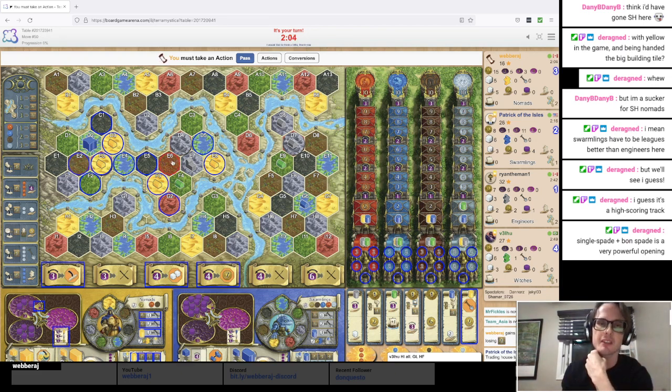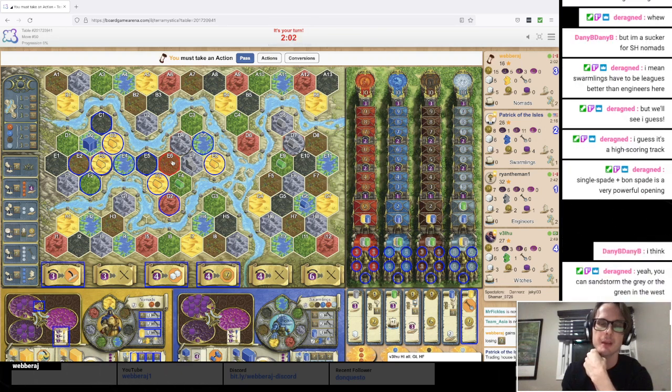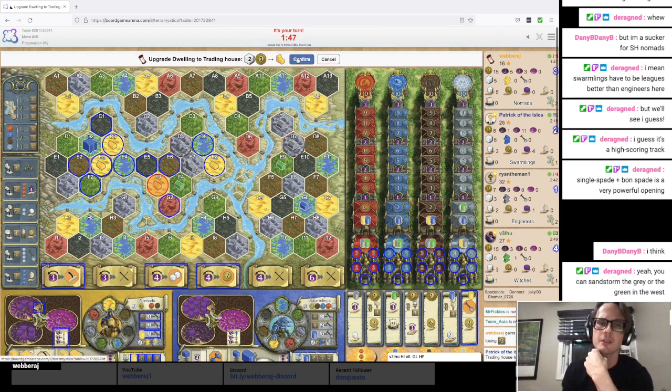Part of me wanted to spade this so I could get in on some of this center leech, but I think Patrick might double dig this if given the opportunity. So I think my spade goes here this round. I think my temple probably just goes over here. So I think I do this.